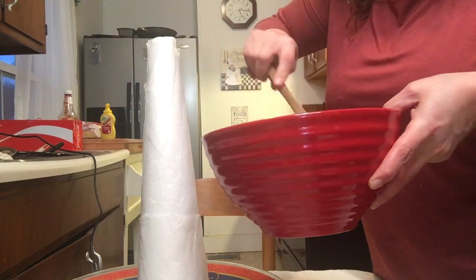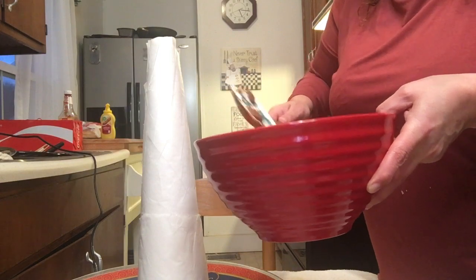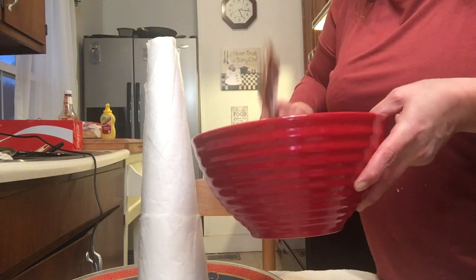So that was just a minute. I'm going to put it in there for another minute. It melts really good. Oh my gosh, y'all, it smells so good. I want to lick the spoon.